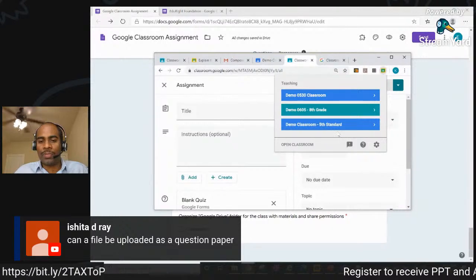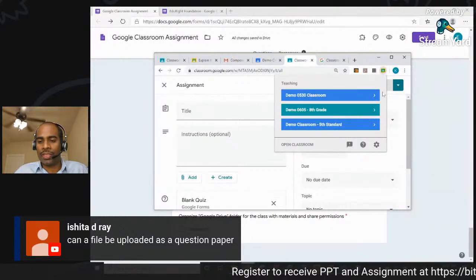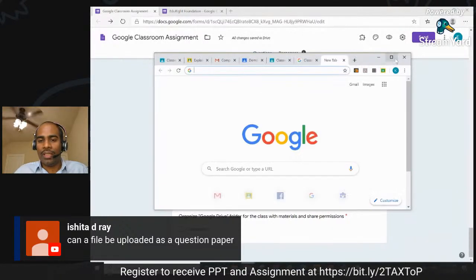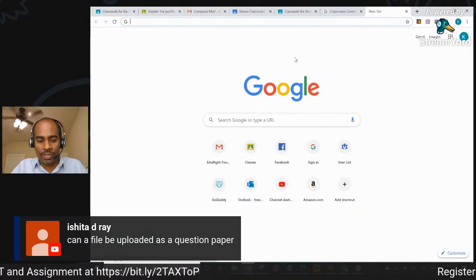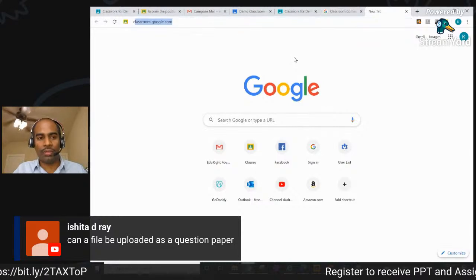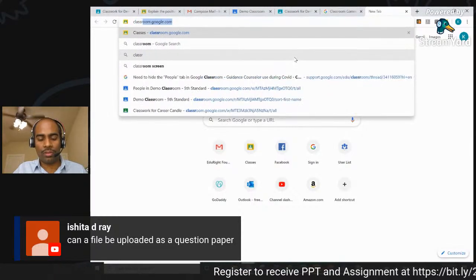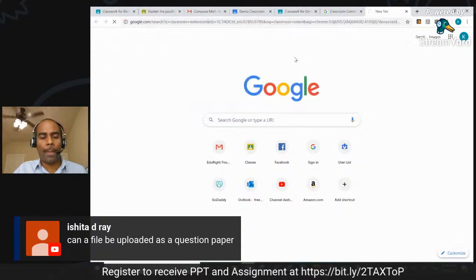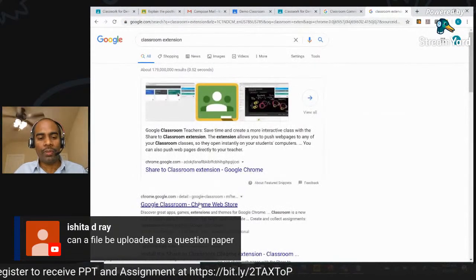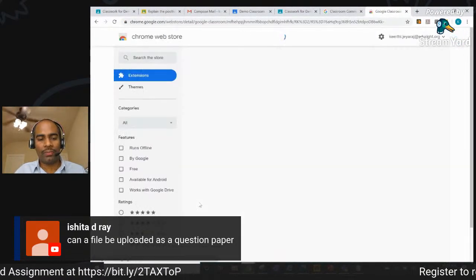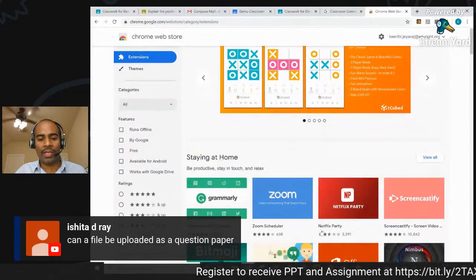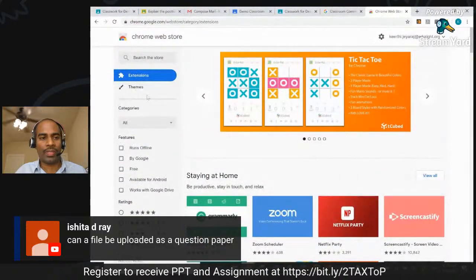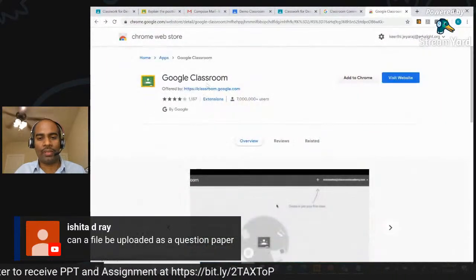I can share a reference material to everyone within the classroom through the extension. When I say extension, Google Chrome offers us extensions. Let me just search and give you what I mean. Yeah, if I go to the web store, it gives me a lot of options. I can import any of those extensions. So this is what I meant.